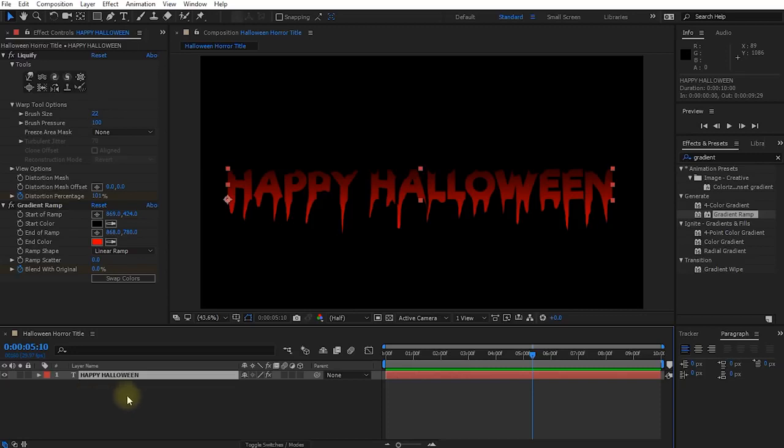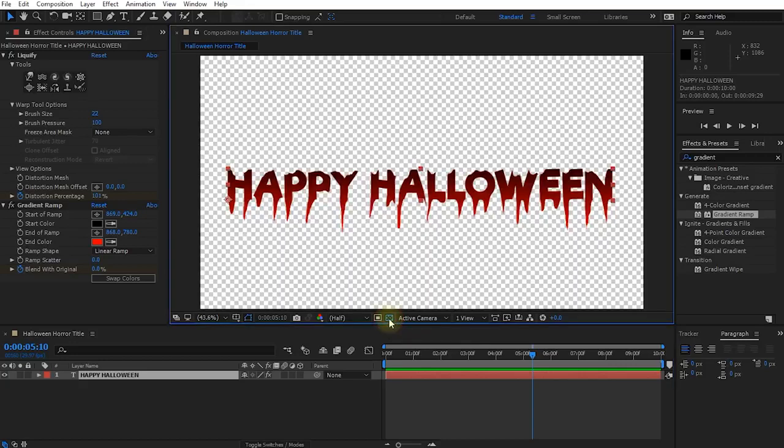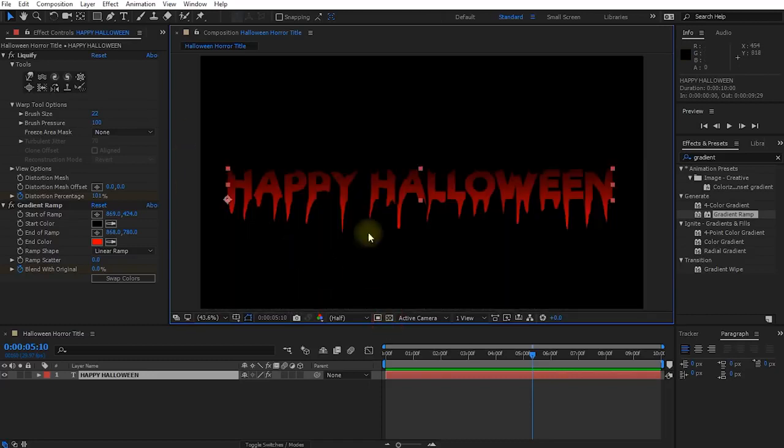And you can verify that if you come up into your preview window and down here at the bottom, you'll find this little checkerboard icon that's called Toggle Transparency Grid. And if you click that, you'll see this is actually text on a transparent background. The reason you see black is just so it's a bit easier to see, and if you don't export your video with transparency enabled, you will get a black background. But let me show you how to export this with a transparent background so that you can place it on top of any other video.